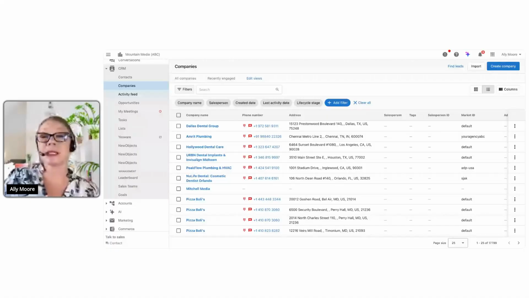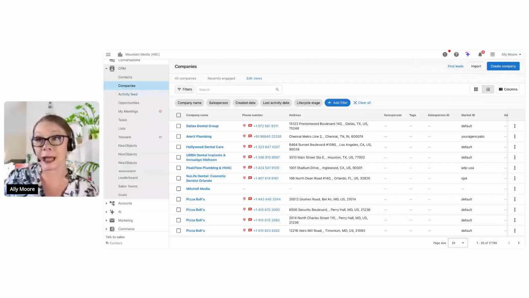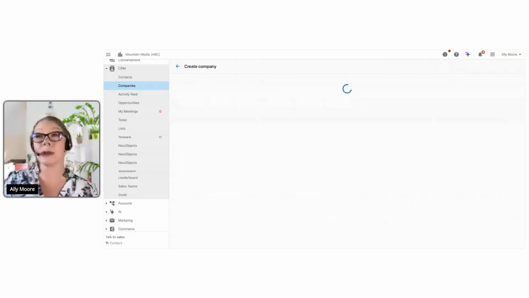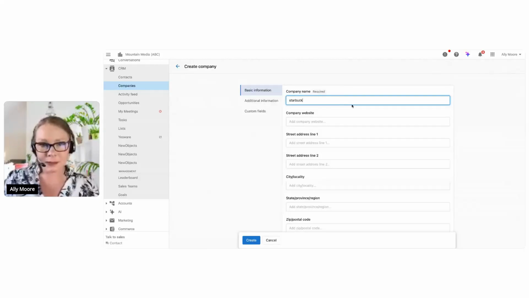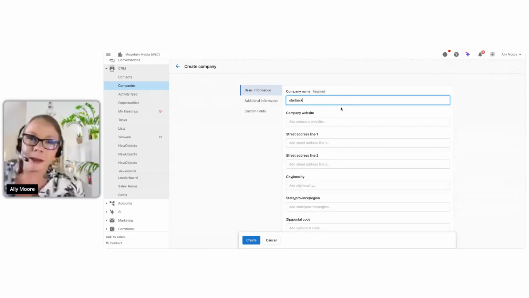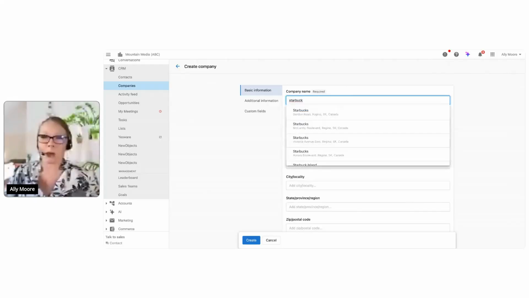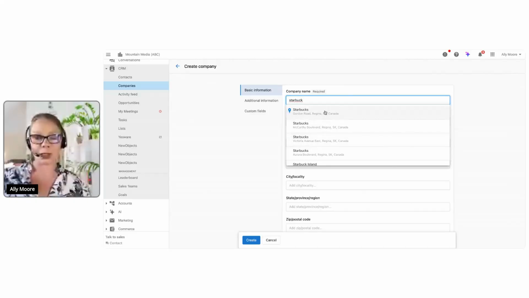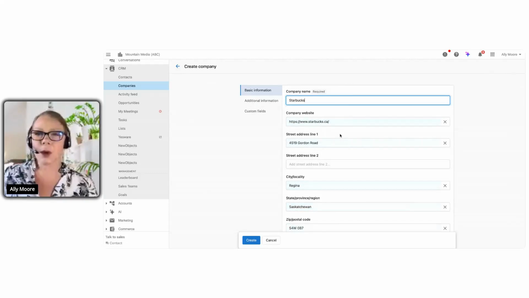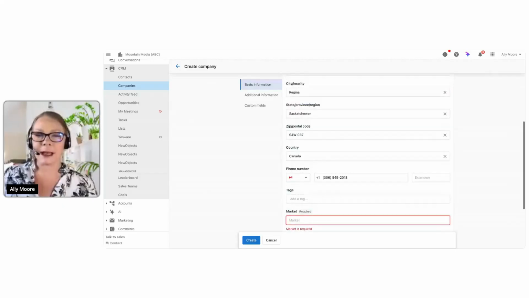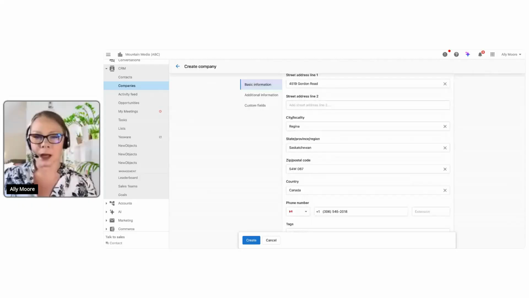So just to add companies in the platform, say you already had a company in mind that you would like to add, you can click that blue Create Company button, and then let's go Starbucks. It'll auto-populate a list of locations near you or in the area that you're looking at, with that company in mind. And you can click on it, and it's pulling all this information from Google for you. So it'll autofill for you, and it'll add in the city, the phone numbers, things like that.